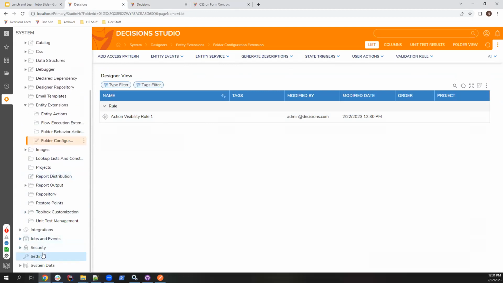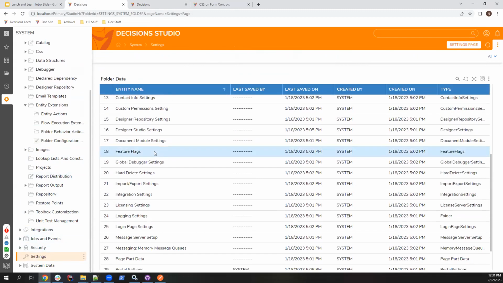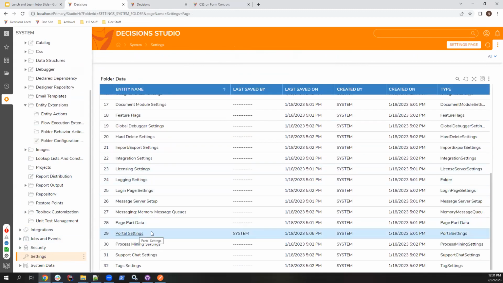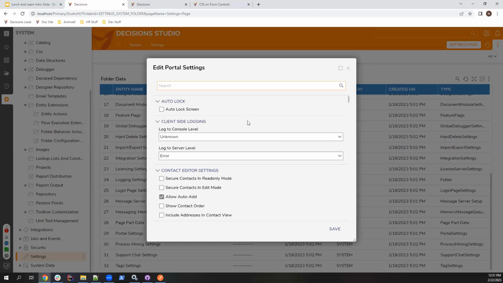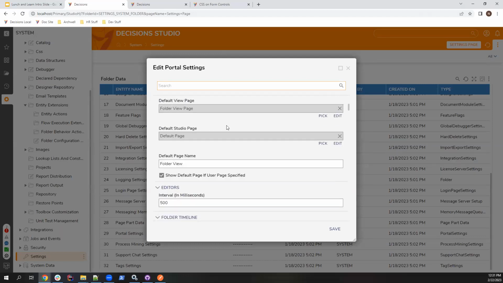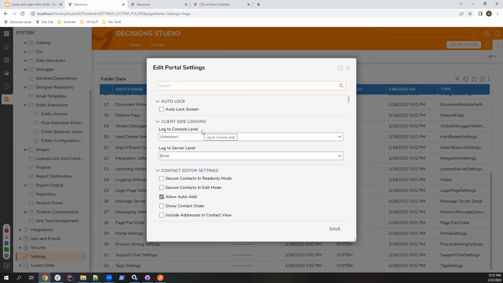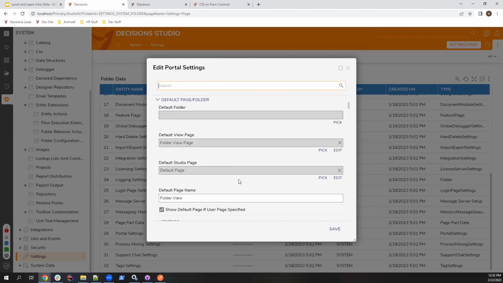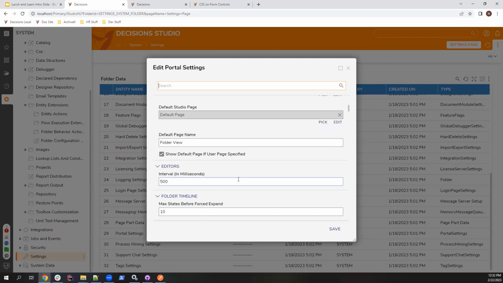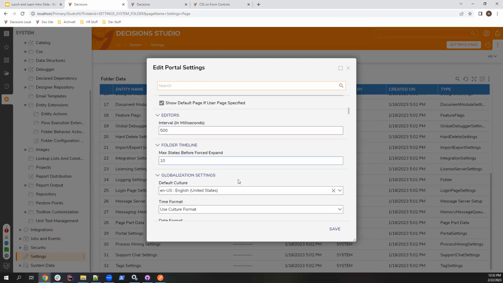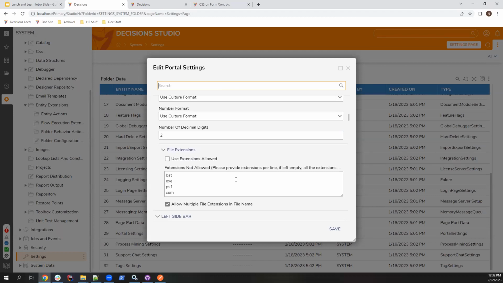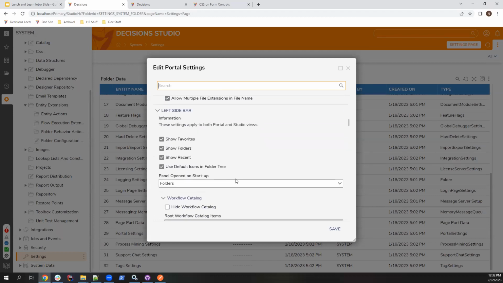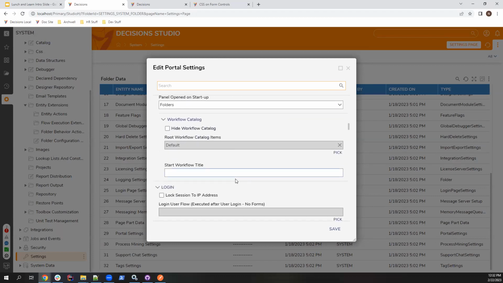So let me see if that was a thing. I would expect it to be in the portal settings here. Let's see, auto lock screen, client side, secure contacts, allow auto add, all page folder view.